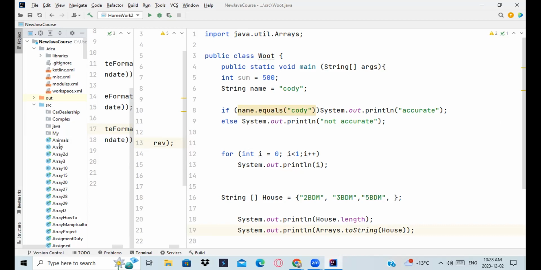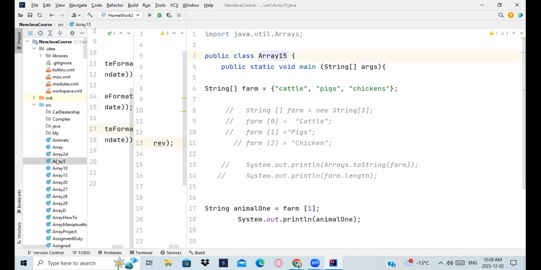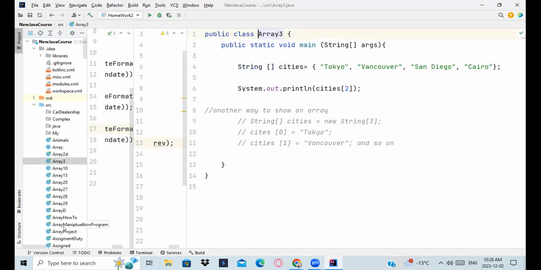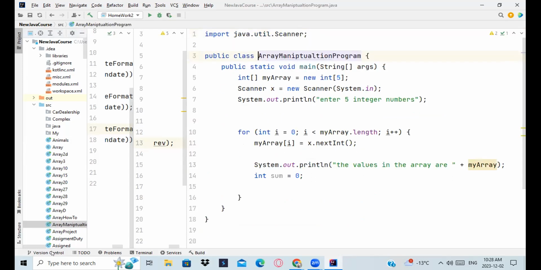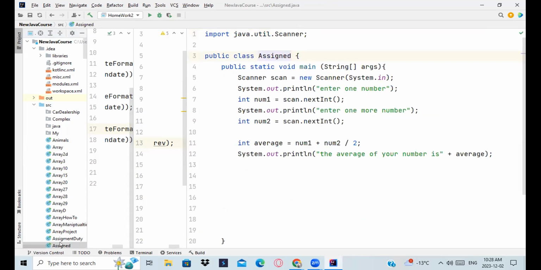I see you created arrays. You did a good job. Very good. You did all this alone without any help of anybody?